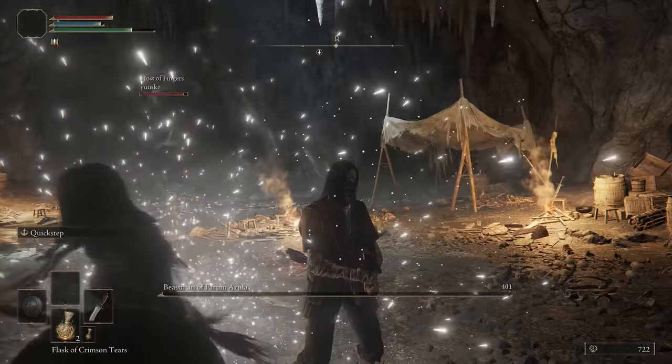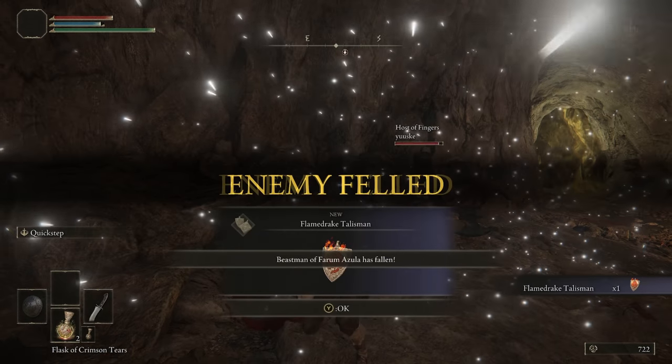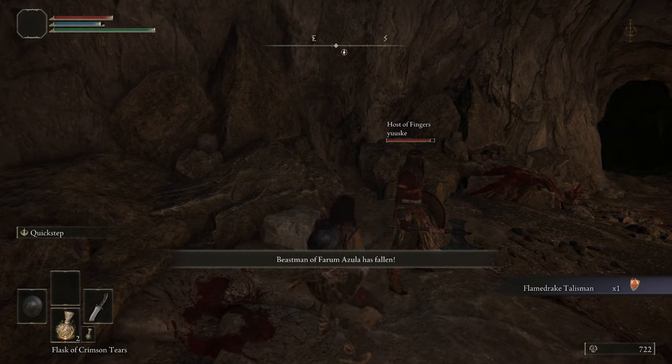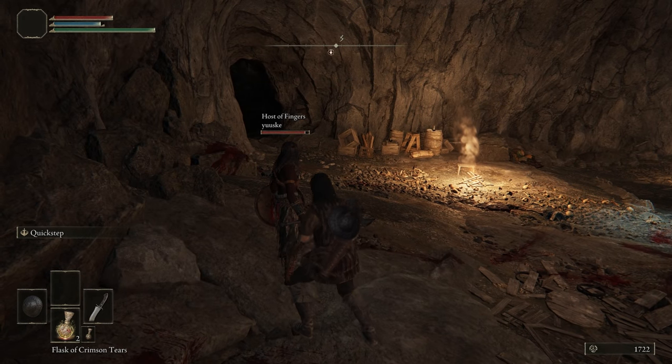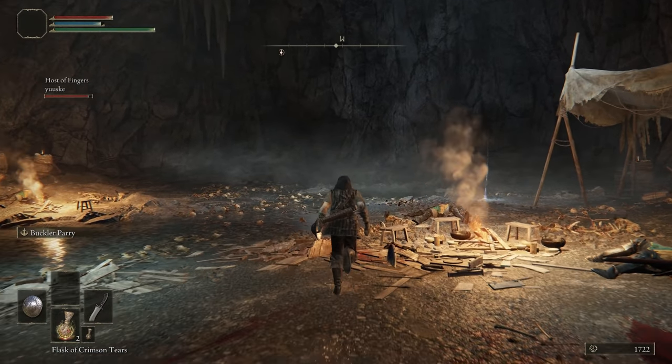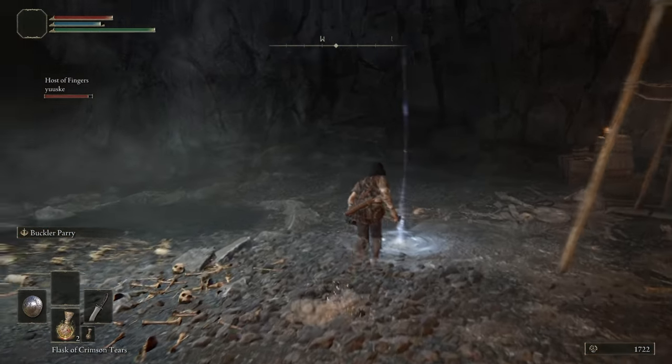Alright, with that boss defeated, this is usually what will happen. He would be summoned back into his own world. However, look at that, he's still here. And we both got that item too, because progression saves on both parties.